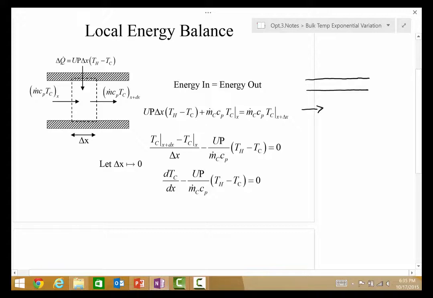We have a flow through a channel, as shown to the left and shown in this drawing, where there is a resistance as provided by an internal heat transfer coefficient. I'm going to call it HI times the perimeter P, and so this is for some delta X region. If you wanted to, for example, we could say that this is a delta X thickness, so this is the area over which this occurs.